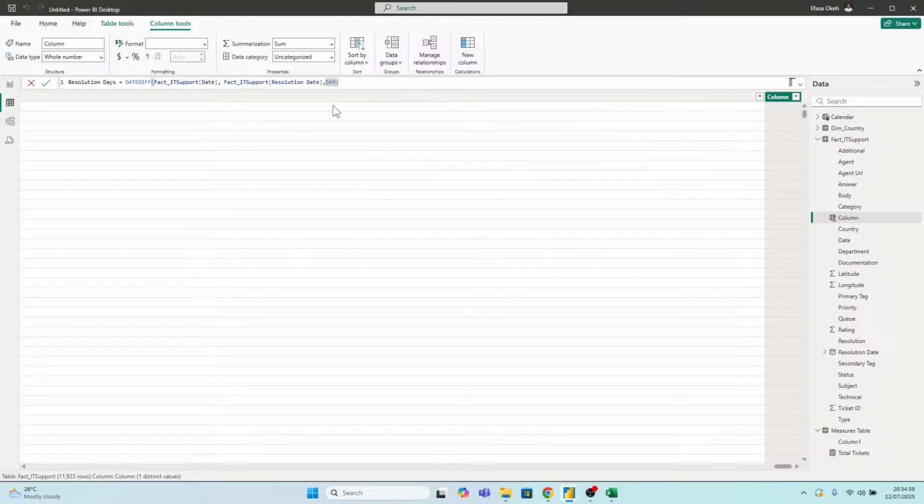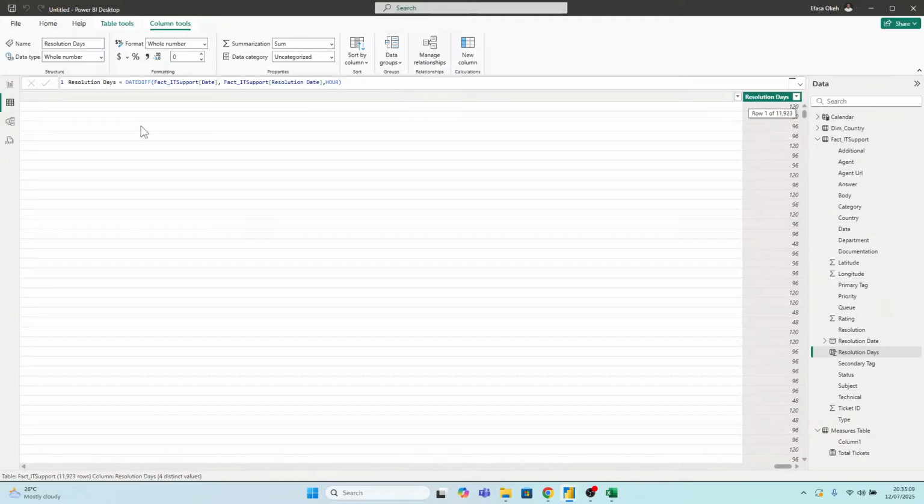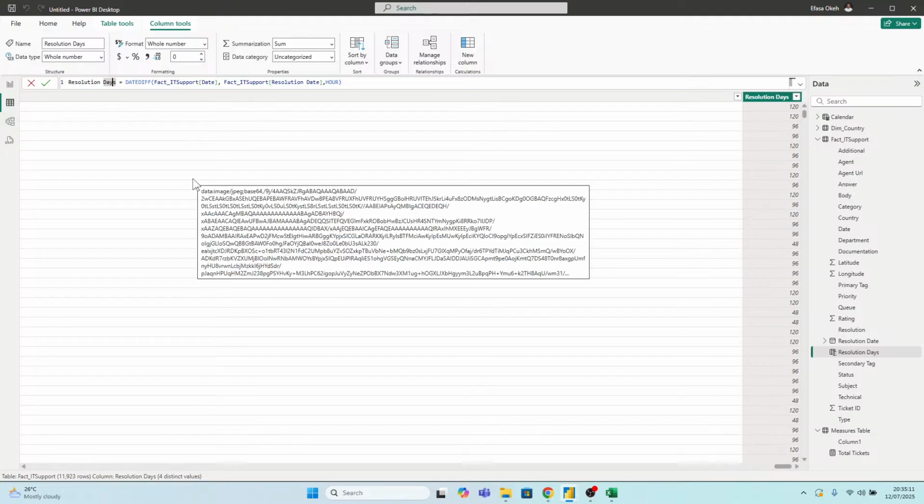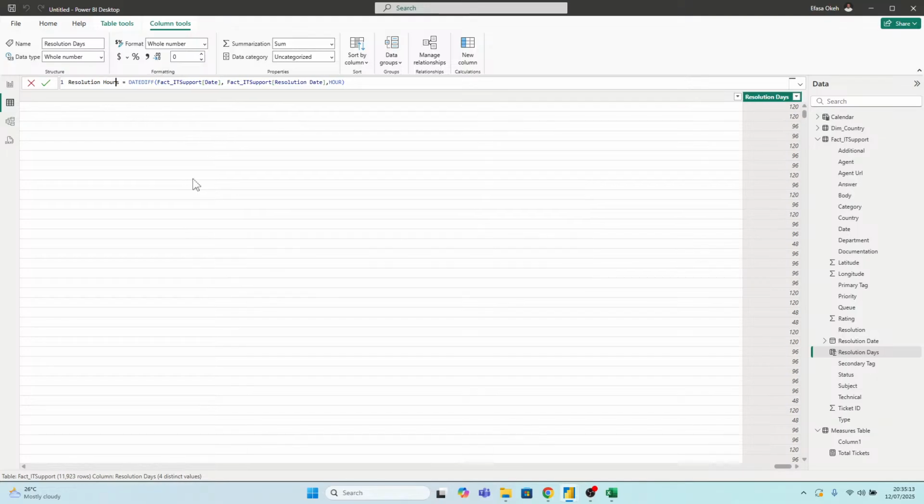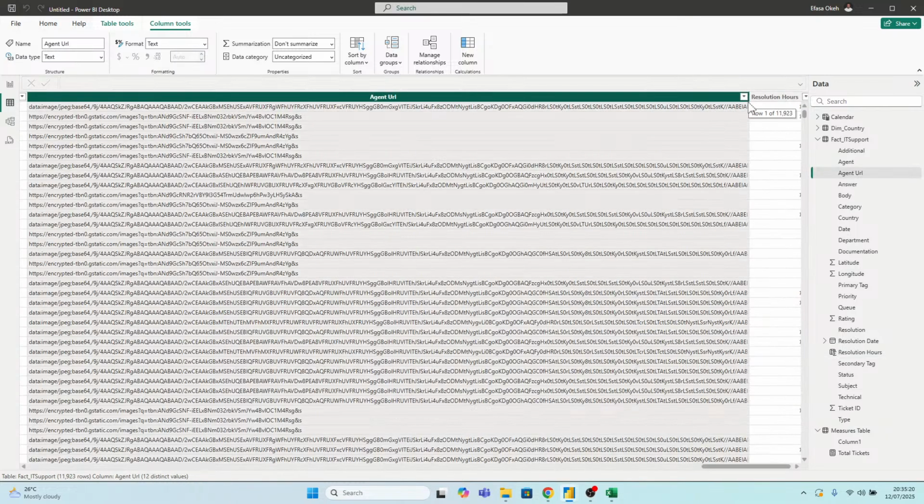So we can actually say day or we can actually say hours. So let's use hours since we're working with hours here. That's hours, right? So this will give us the resolution hours, not days now. So I'll just change this to resolution hours. We can use days, we can actually use hours.